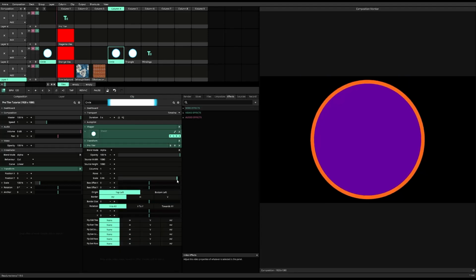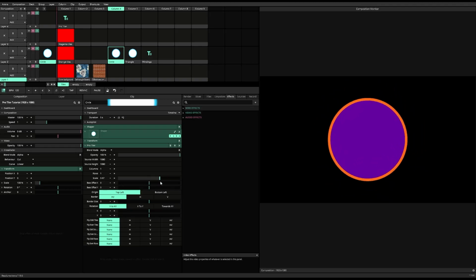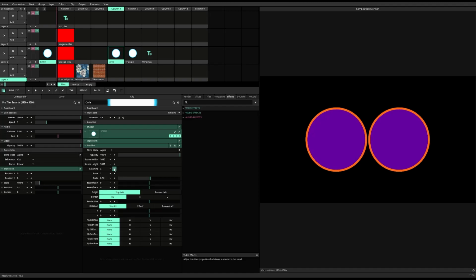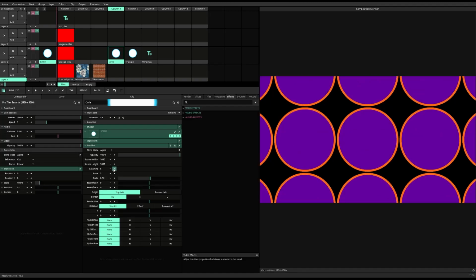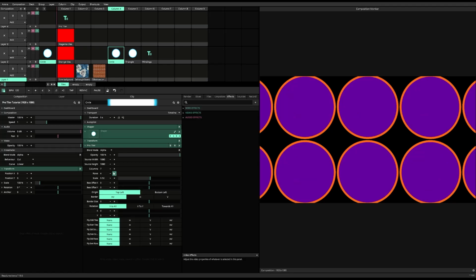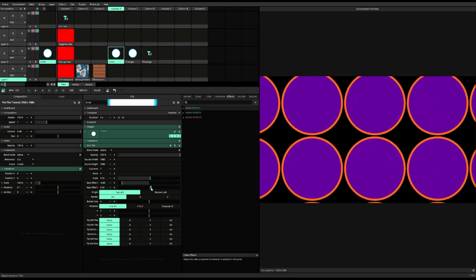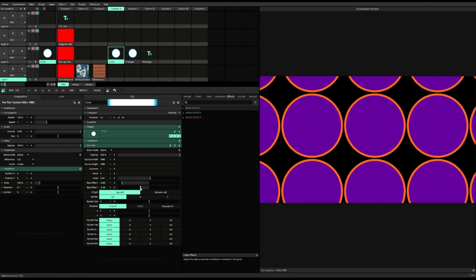The scale value sets the relative size of the tiles. This also affects the offsets and the maximum border size to maintain consistency of the tiles throughout the whole scale range. Then we can add columns and rows to the tiles. This is the base for the plugin and lets you have any combination of tiles up to a 20 by 20 grid. The base offsets will shift the tiles ±1 scale tile in the X or Y direction, or both.